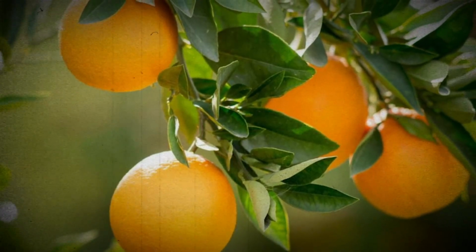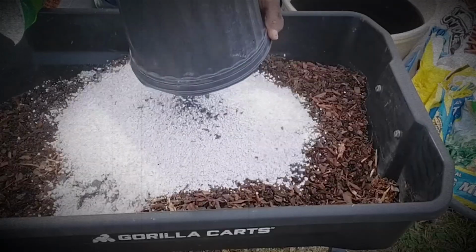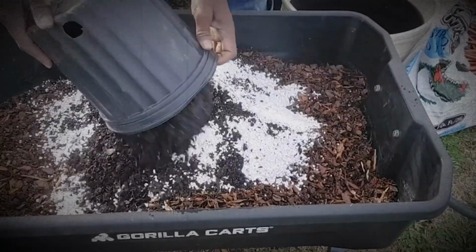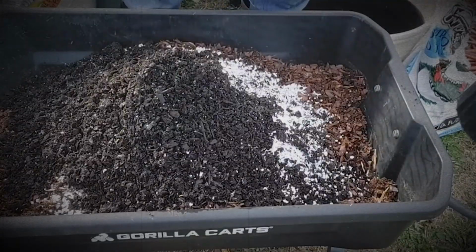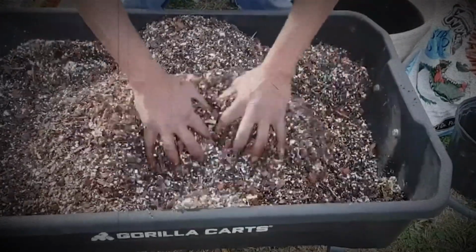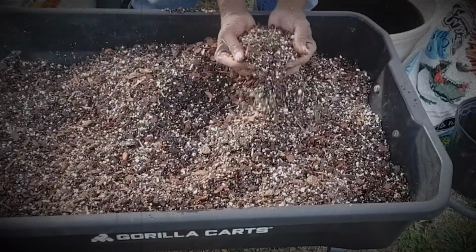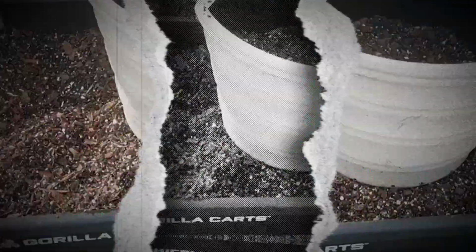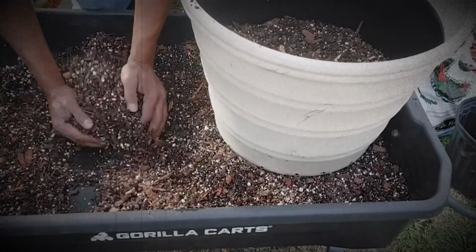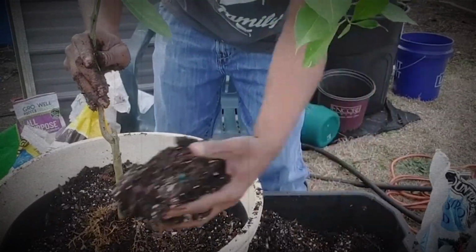Here's the thing. Citrus roots need to breathe almost as much as they need water. A heavy clay soil that turns into a sticky mess when wet is a death sentence, suffocating the roots and inviting rot. On the other hand, pure sand drains too fast, leaving the roots thirsty and starved of nutrients. So, you need a perfect balance. A gravelly loam, a mix of sand, silt, clay, and organic matter. Grandpa knew that if he got the soil right, everything else, the health, the vigor, the flavor, would follow naturally.